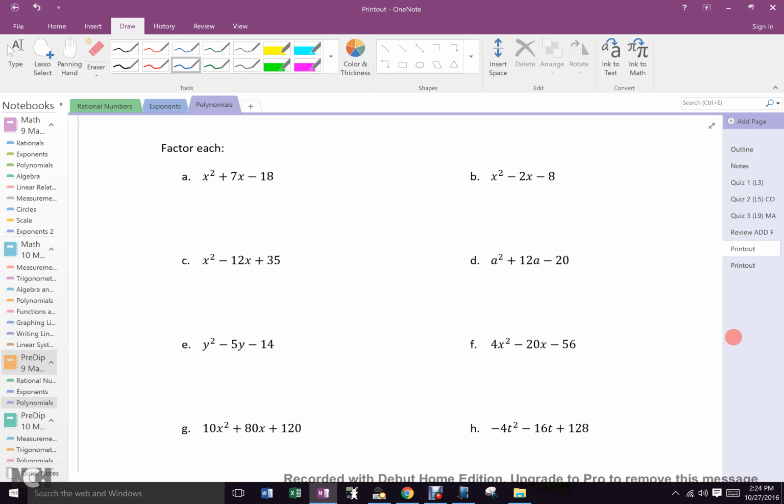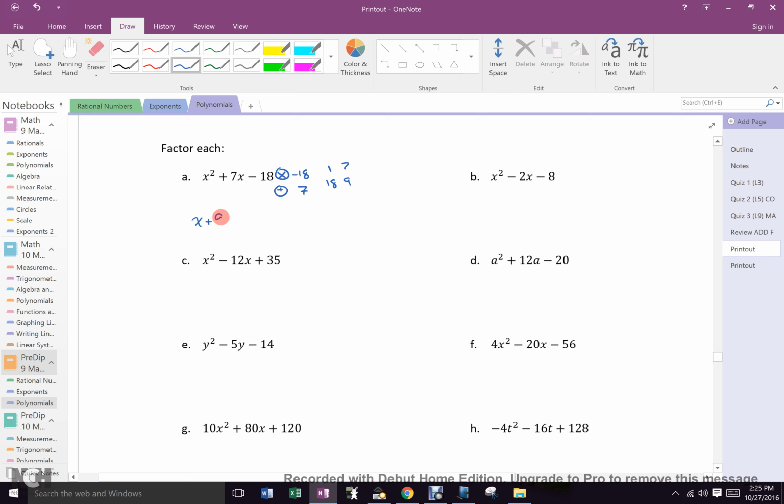All right, so if it's going to factor, then I need a pair of numbers that will multiply together to make negative 18 and add to get positive 7. What are the factors of 18? Will 1 and 18 get me there? No. Will 2 and 9? Yes, 2 and 9 is it, isn't it? Because 2 and 9 will get me to 7. How? 9 minus 2. So if the 9 is positive and I take away 2, I will get 7.